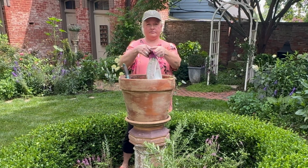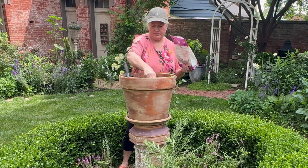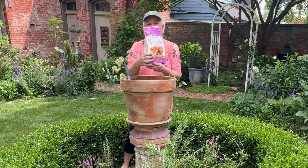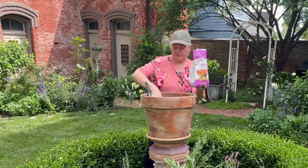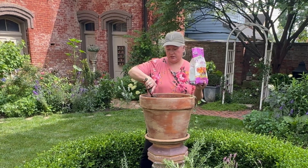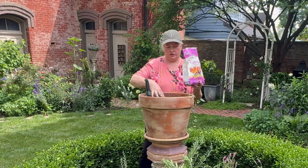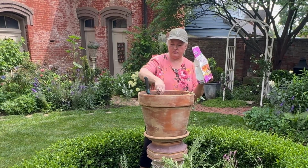She's going to ask some advice on that, so we'll get back to you on that. She has a couple ideas, but she's not sure what she loves yet. So right now, she's going to plant up some annuals and just make it nice and bright. She's using her flower tone, mixing it in with the dirt that was in there. Well, I added a little bit of Pro Mix, just to recharge your dirt, and then a couple handfuls. I think for this big pot, we'll do it.